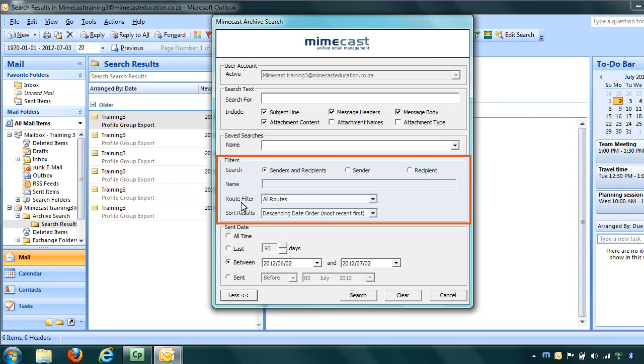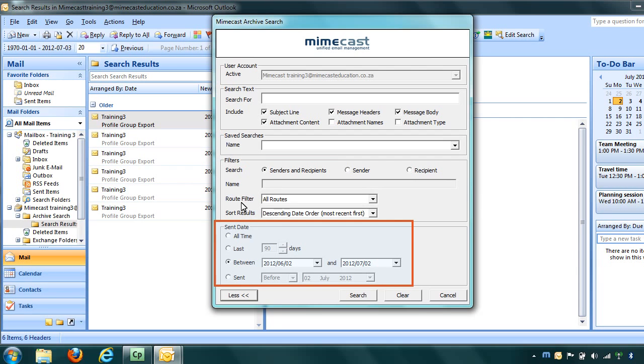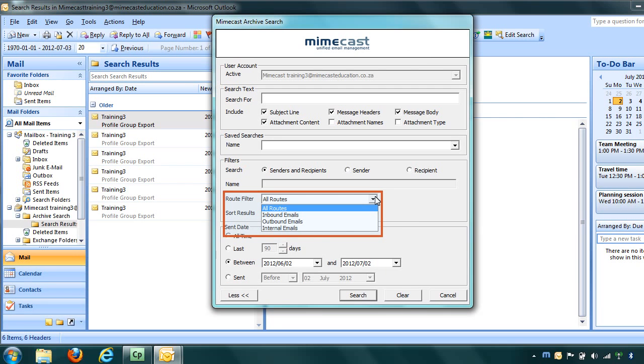Additionally, filters can be applied to narrow the results for emails that were sent or received by a specific sender or recipient. And of course, the way that the results are displayed can also be controlled, including the date ranges that should be applied. It is also possible to select the type of route that the email has gone through.